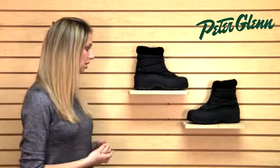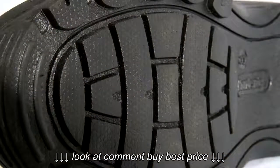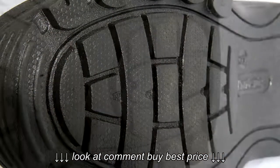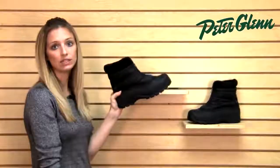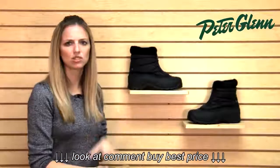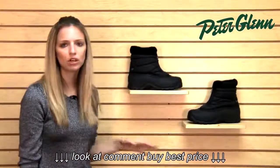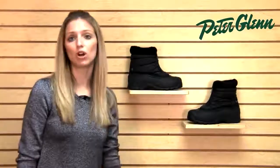These are really comfortable to wear. They have a grippy sole, which is good for slippery surfaces. And they have this faux fur at the top here, and then the entire inside is lined in fleece. So when you stick your foot in these, the first thing you're going to notice is how cushy and soft they feel. They'll be really, really comfortable if you spend a lot of time on your feet, and most importantly, they'll keep you dry and warm.